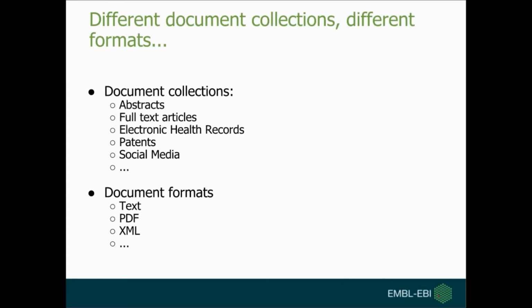There are various document types such as abstracts, full text, electronic health records, patents, and social media. Documents exist in different formats such as text, PDF, and XML. We should do a little bit of investigation in order to understand where the information that we look for is buried and in which format.